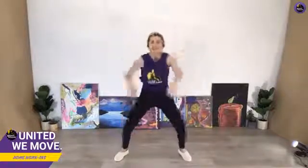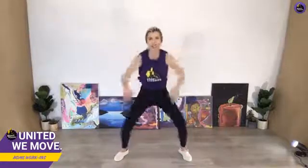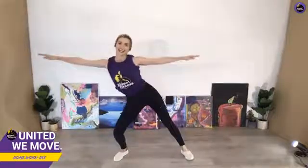We're gonna do some shoulder rolls by going up, back, and down, up, back, and down. You can make these as small or as big as you want. The point is to just release the tension, get some blood flow. Now reverse it. We go over to the front, toward the screen, like you're shrugging up to your ears and then releasing. Good. Now we're gonna reach out to the sides and stretch our core and our intercostal muscles.